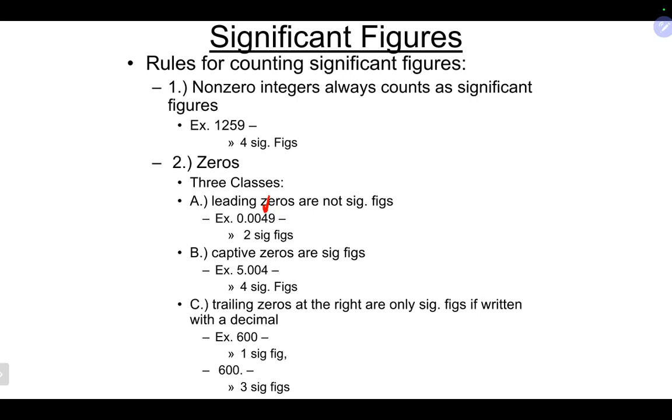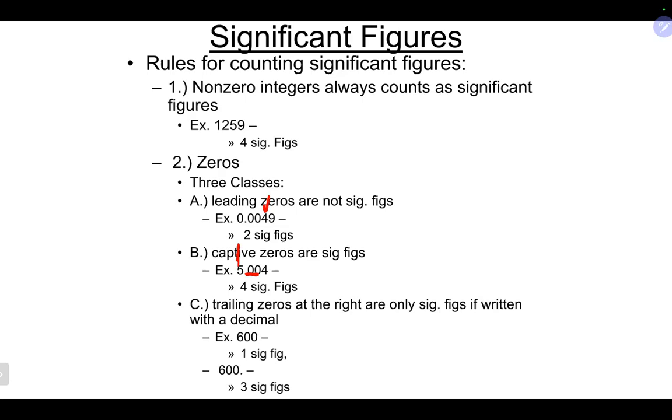There's also captive zeros, sometimes called trapped zeros. Those are zeros that come between 2 non-zero numbers, and those will always be significant. So once again, going left to right, starting at the 5, that is a non-zero, and that's where we should start counting. The 5 is significant. The 2 zeros in the middle are trapped, which means they're significant. And the 4 at the end is a non-zero, so it's significant. So it has 4 significant figures, with the 4 at the end being the uncertain number, or the estimated digit. Any questions on that?